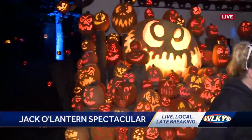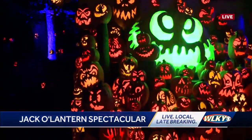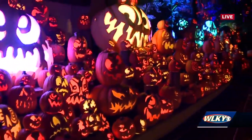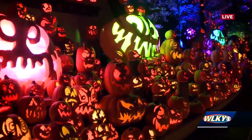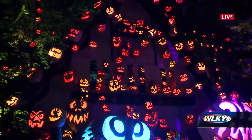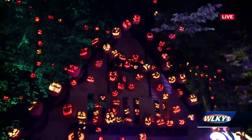You are the director of the studio here. Talk to me a little bit about the pumpkins that we can expect to see and the art that goes behind that. We have 111 intricate pumpkins, which weigh approximately 100 to 150 pounds, along the trail, nestled in the midst of 5,000. Those are art pumpkins — they have very carefully drawn images on them that are carved by approximately 30 artists who have full-time jobs but still come in to make these pumpkins for everybody to enjoy through the month.